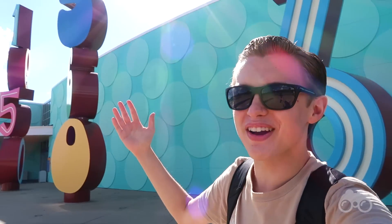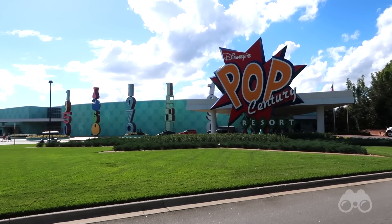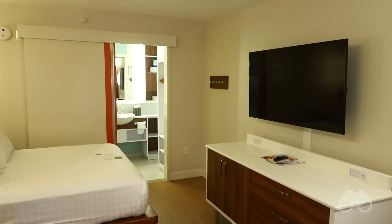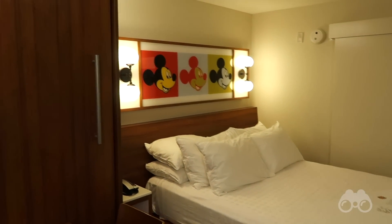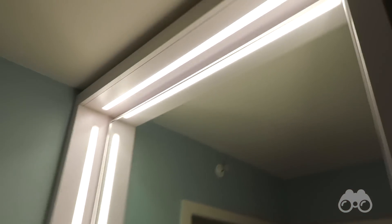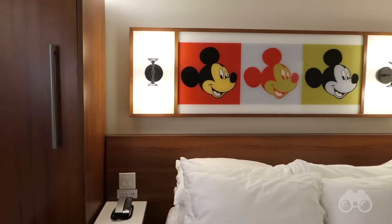We have arrived at the resort. As you can probably tell by the giant century signs behind me, I am back at the Pop Century for the second time in about four months. I love this resort — I loved my room so much last time, the new refurbished room. I wanted to stay here again because not only is it such a cheap hotel, it is, in my opinion, one of the best rooms Disney has on property right now. These are not value refurbished rooms; these are legitimately competitive refurbished rooms. In the future I do see the room rates at the Pop Century going up quite a bit, and I do see increased demand at this hotel.